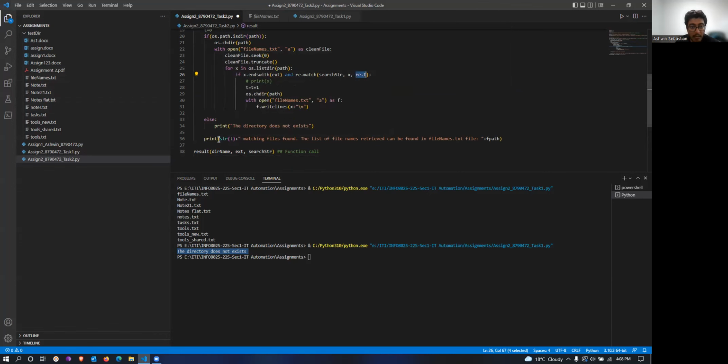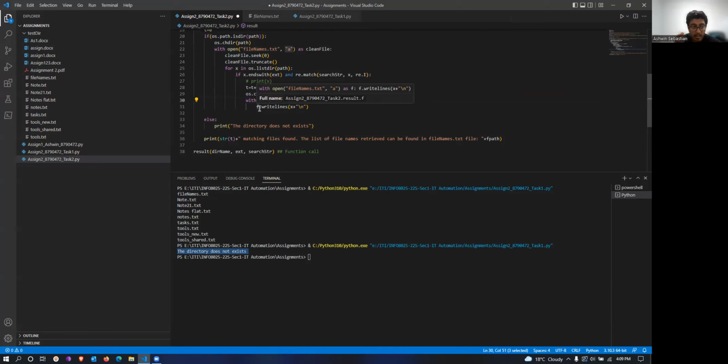And then finally, when we print this message, we can use that variable to print the number of files found that match the criteria. And then, using the with condition and the open function, we open a file called filenames.txt in append mode and write each file name that is satisfying the criteria in that particular file.